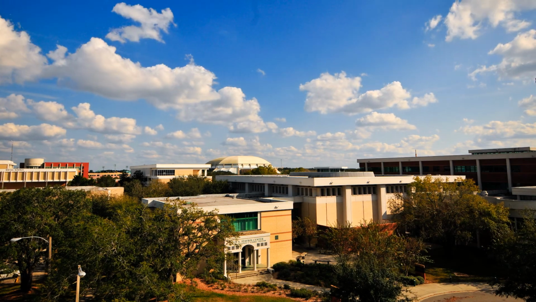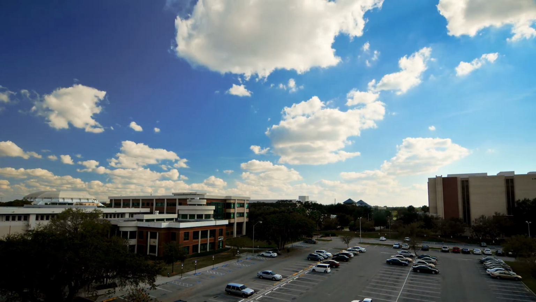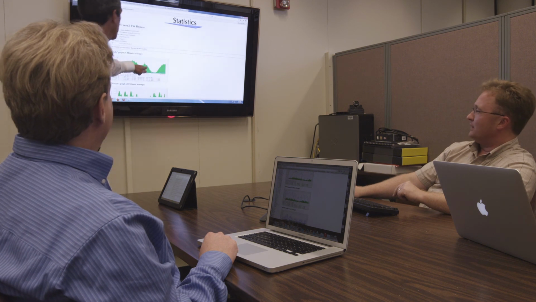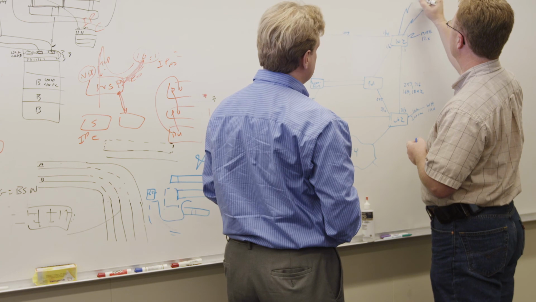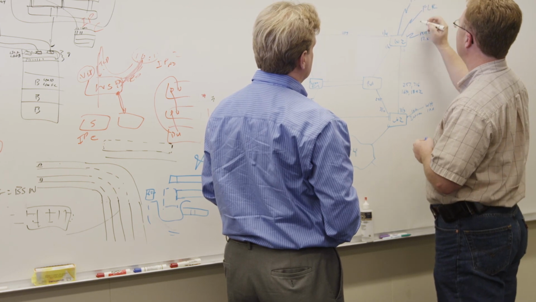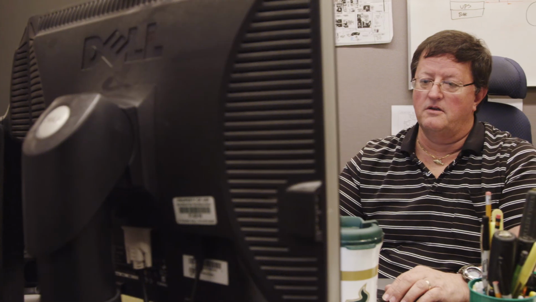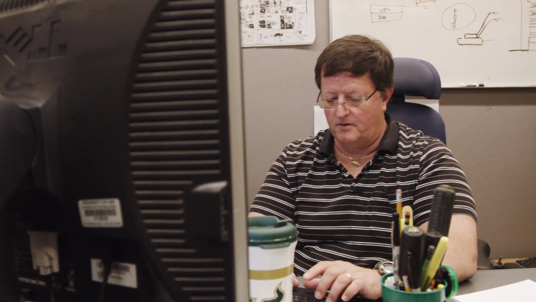The entire USF network of nearly 10,000 devices is managed and operated by a small group of experts. 5 engineers design and support all of the networks and services. 4 network operations staff handle tasks such as equipment configuration and installation. We also have several staff maintaining the physical cabling, handling requests from users for adds, moves, and changes, and we have a team who handles telephony for the campus.